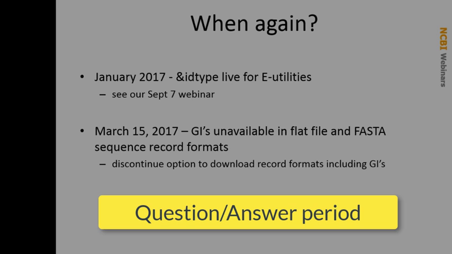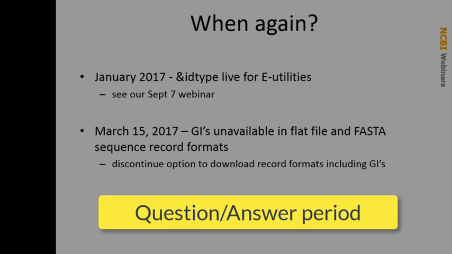Okay, so a couple more questions. It would be helpful to know what the most popular letter prefixes on the Accession.version IDs refer to. So some of that information is on our website for the RefSeq accessions in particular. For the INSD, the submitted accession numbers, that's a little bit more complex, and sometimes they're just purely arbitrary.